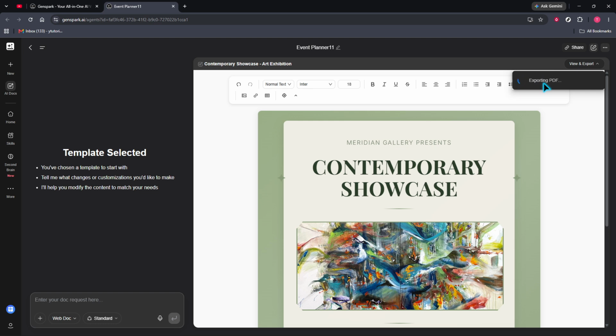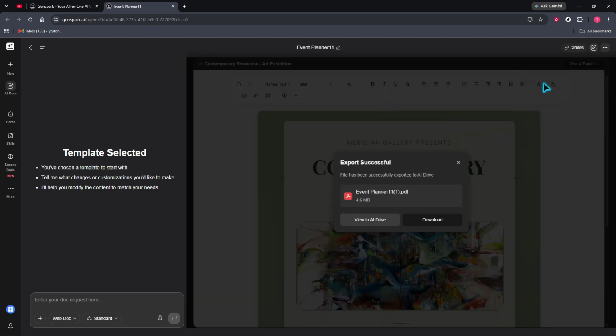The process is quick, simple, and doesn't require a paid upgrade for these text export options. If you plan to keep working on the document, it's a good idea to choose the format based on where you'll use it next. And if you want an extra layer of organization, rename the file right after downloading it so it's easier to identify later. That's how to export for free in Genspark AI.